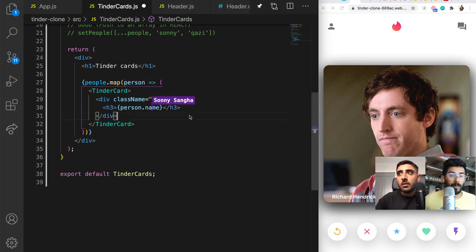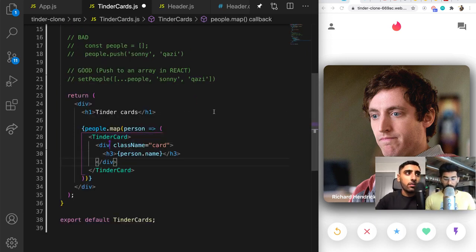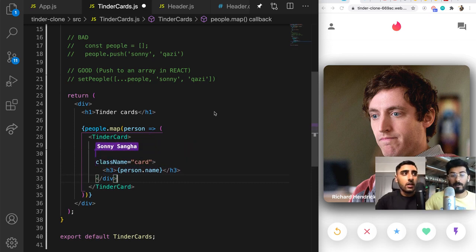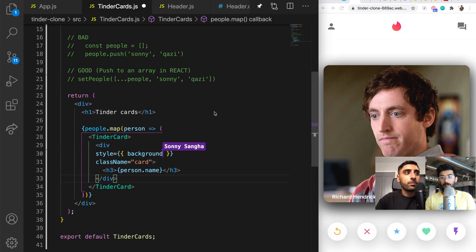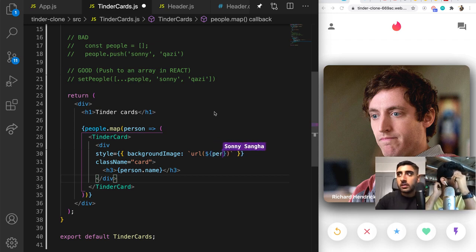And then what we're going to do is make it so that the div, right? Imagine we have a container, we have the name, but the div here is going to have a style, and the style that we're going to directly apply here is called an inline style, right? We're going to say it's got a background image, and we're basically going to do something called string interpolation here. It's a URL, open close brackets, and inside that URL, we're essentially going to have the person.url.